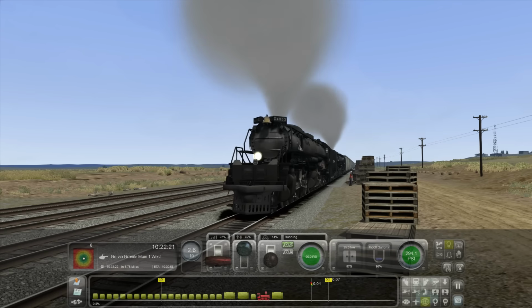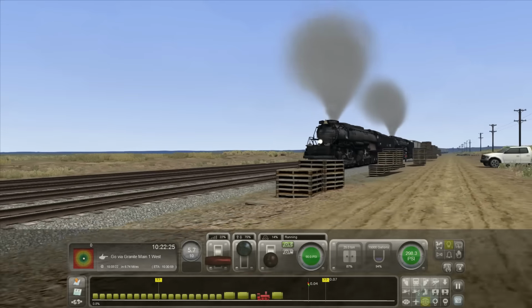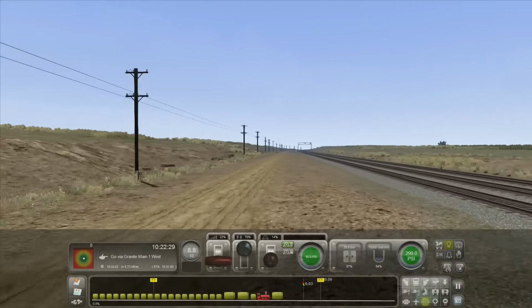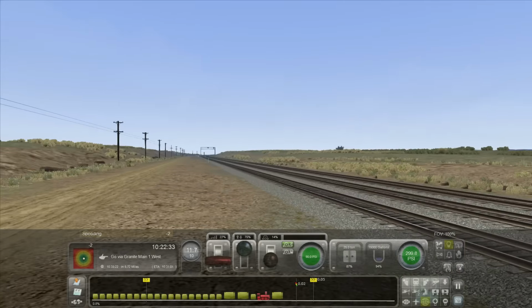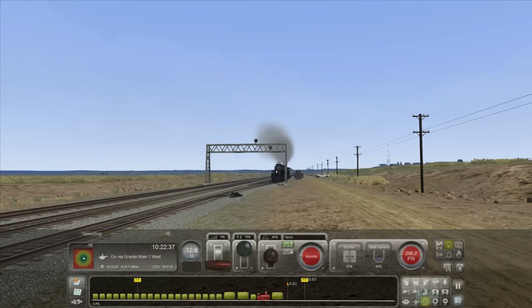Right, let's get those brakes off and running. There we go. And away we go. The double-headed Big Boy. There we go. Look at this. Just got to stand up here and watch this train depart. This should look amazing. We've got any other trains coming? No. Speeding already. There we go. Lovely. Lovely. Right. Not even paying attention. So there we go. Stop speeding, please.